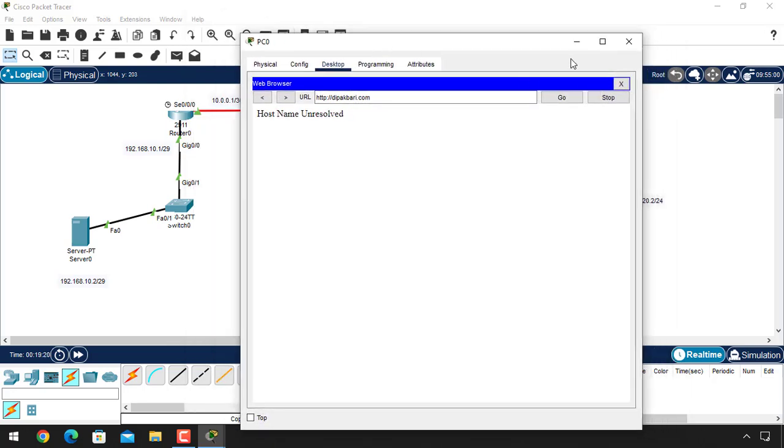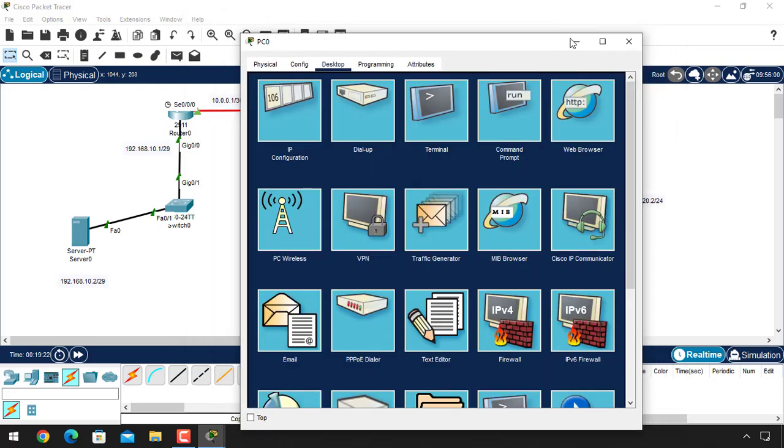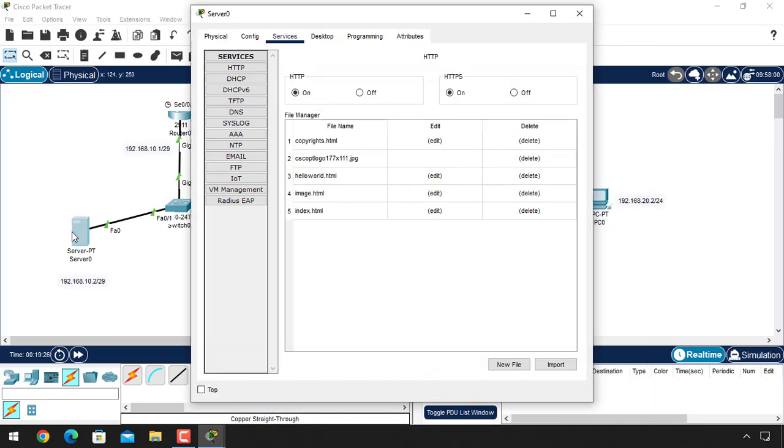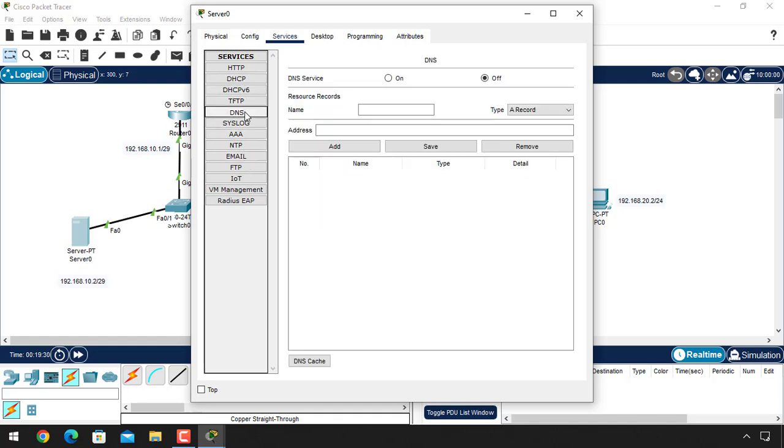So to make this work, let's make some changes here. We have to open this server and go to the DNS server, and turn it on manually. Inside the server there are resource records, and inside the resource records we have to put a name here.